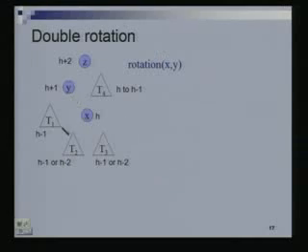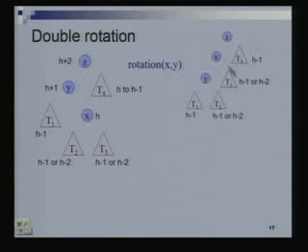First I am going to rotate xy as before, the same process as an insertion essentially. With the rotation of xy, y will come down and x will move up. I would get such a picture. T3 is the right child of x now. T1 and T2 are the left and right subtrees of y. This is h minus 1, this is h minus 1 or h minus 2, this is h minus 1 or h minus 2, this is h minus 1.